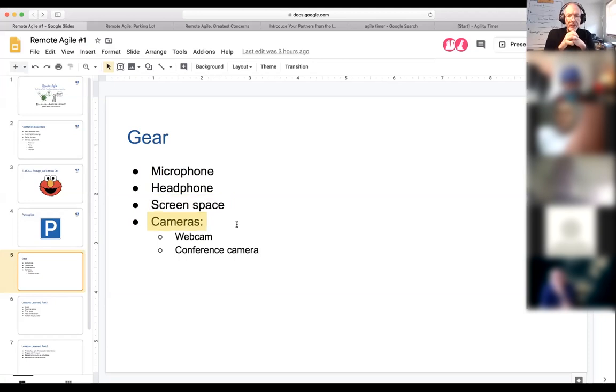Cameras: I'm just using a Logitech HD camera. It's not a big thing. Probably the laptop camera will be fine as well. Conference cameras, if you have several people in the room and you like to broadcast a signal, are intended to show the gestures and the faces of the people.